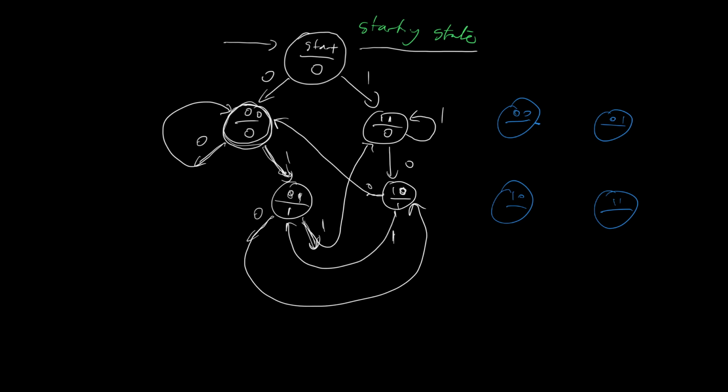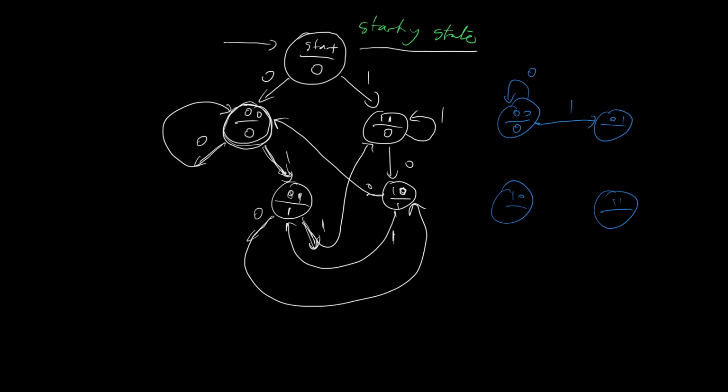If I'm at this node here, it means the last 2 inputs were both 0. So that means there's no transition. And if I get another 0, well, that means that my last 2 inputs are still 0, 0. I go back here. Whereas if I get a 1, that means that my last 2 inputs are now a 0, 1. So I will transition over here if I get a 1. This state's done, so move on to the next one.